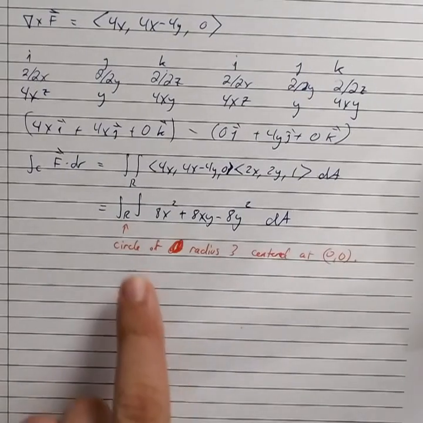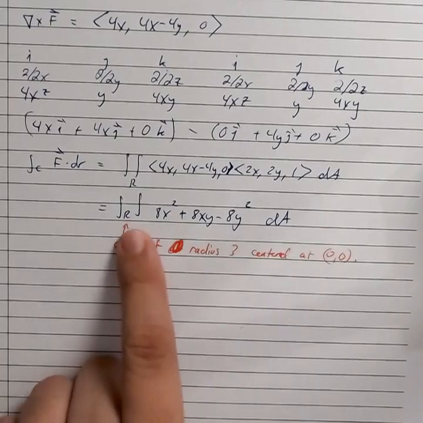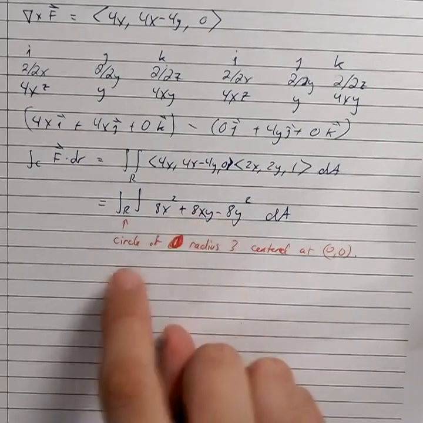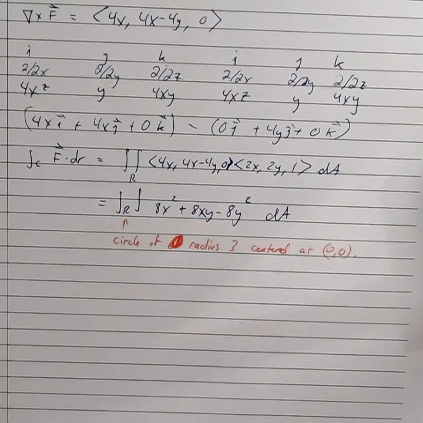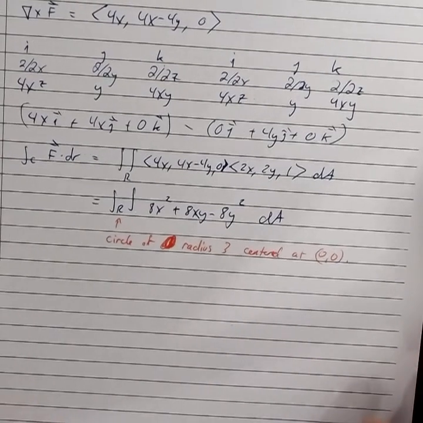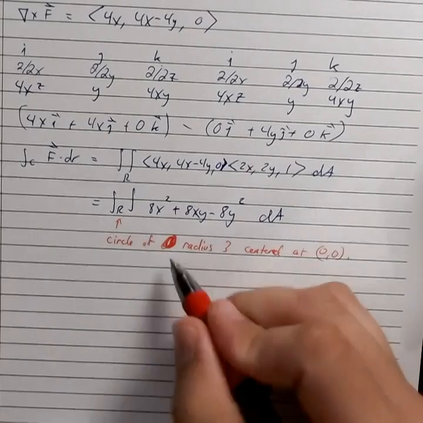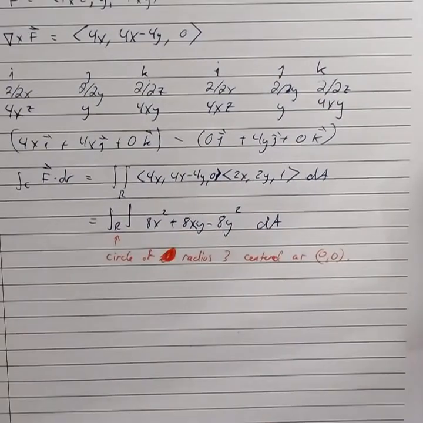All right, well, I note that my region is a circle, and I notice I have sums and differences of squares, and that really suggests I want to use polar coordinates. Anytime I have squares and square operators and circular regions, polar is probably the better way to go. Before I started this, I actually tried to do it both ways. I gave up halfway through the rectangular one. It was doable. It's just very, very unpleasant looking. Polar is certainly a lot better for anything like this. So let's go ahead and give that a try.